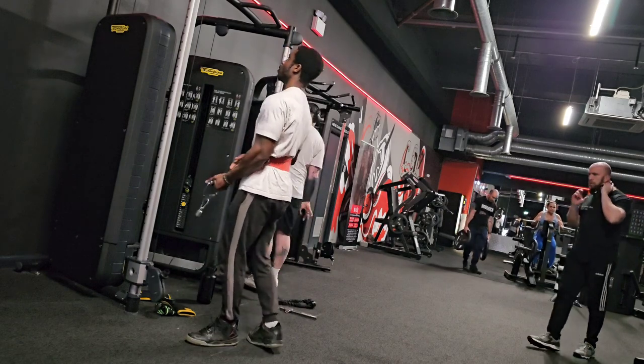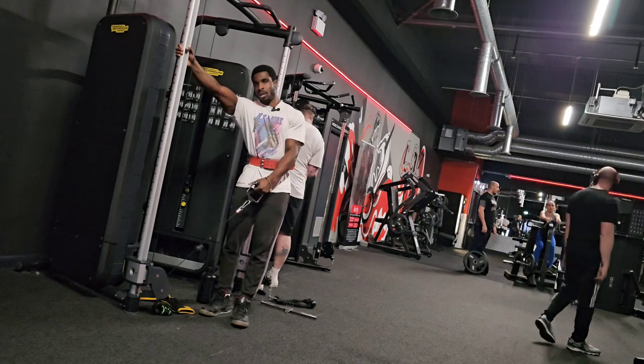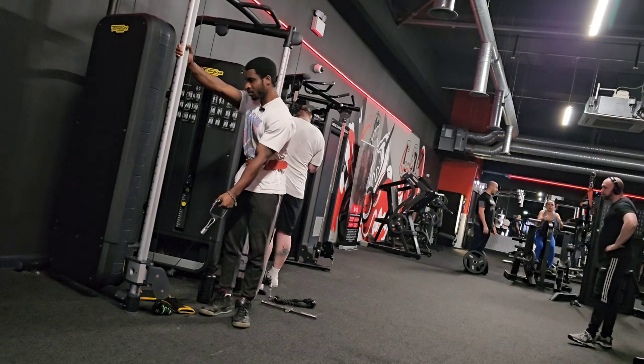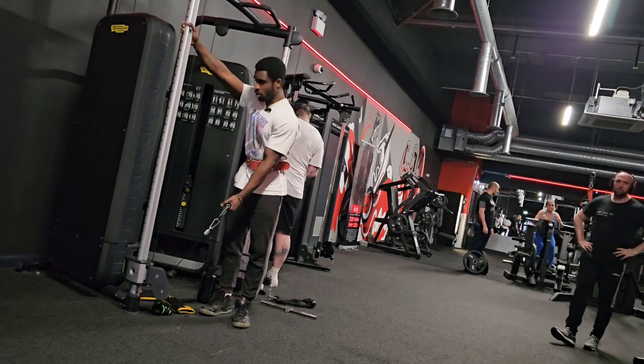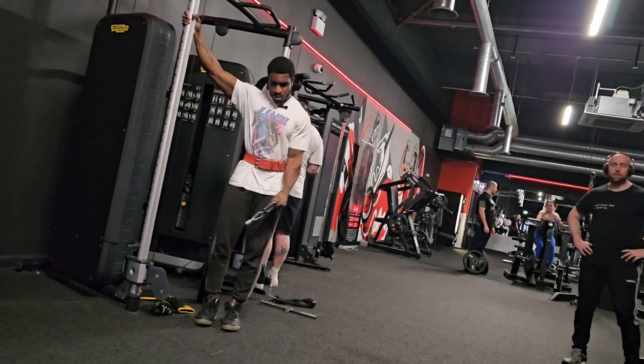Second set, let's go. Keep it the same weight. As you saw in the first set, after 10 or 12 reps, it was quite hard to do. So there's no need to increase the weight. Keep it the same. Here we go.